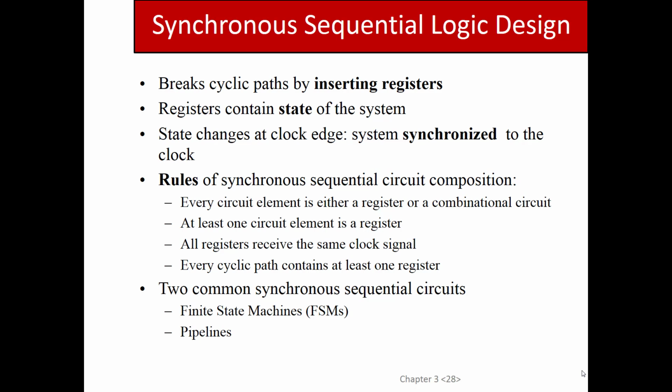Okay, so there are some rules. The book has these rules of synchronous sequential logic composition. In a synchronous logic circuit, every circuit element is either a register or a combinational circuit. Well, that's pretty obvious because what else could be in there? I guess the idea is that you're going to have classical combinational logic and these registers or flip-flops, right? At least one circuit element is a register.